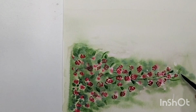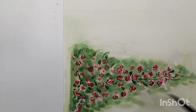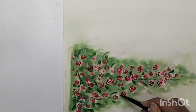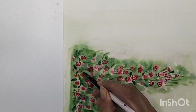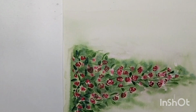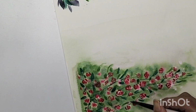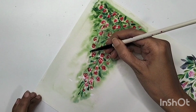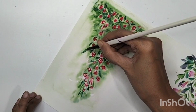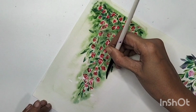Add more leaves, more stems, more vines. This thing you can do until you get satisfied with your structure, but don't overdo it. And we are almost done with the first one as well.